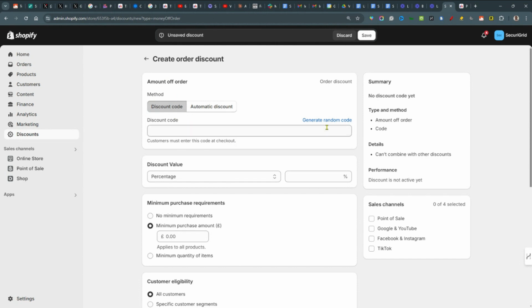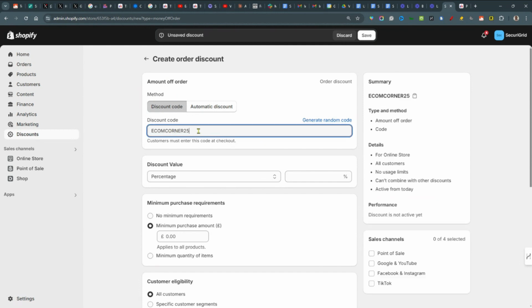And you've got a choice. You can either generate a random code or you can physically type a code in. So I think what we're going to do, instead of generating a random code, we're going to have a specific code, which is this one here. Now, I recommend doing your own discount code because then you can actually track what happens when the customer makes a sale. You can track how many of these have actually been used, so you can work out how many sales have been made. However, if you're not feeling creative, you can just click generate random code and that'll be the random code that they would use. But we're not going to do that. We're going to go with the Ecom corner one that I put in here earlier.